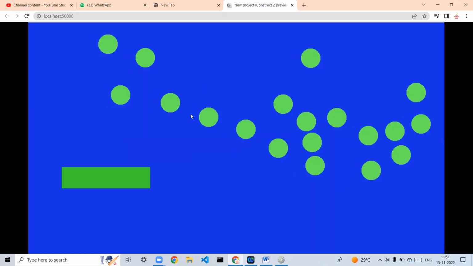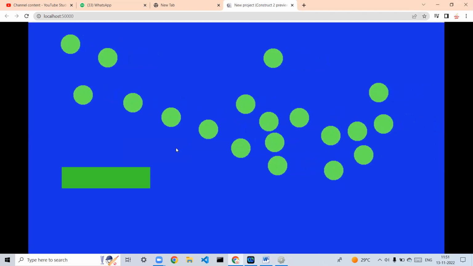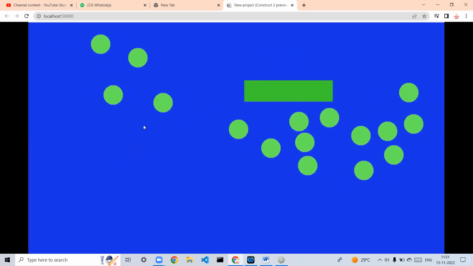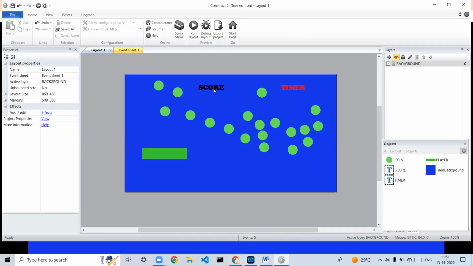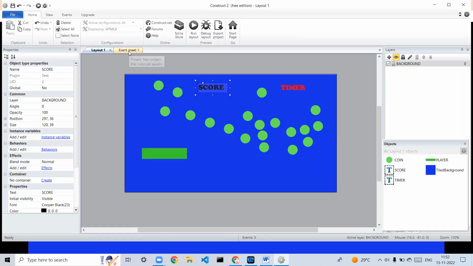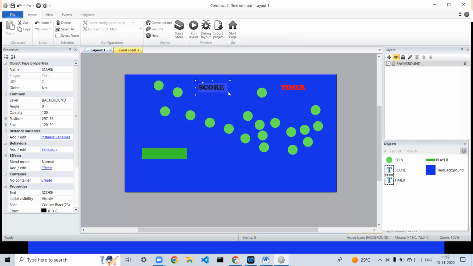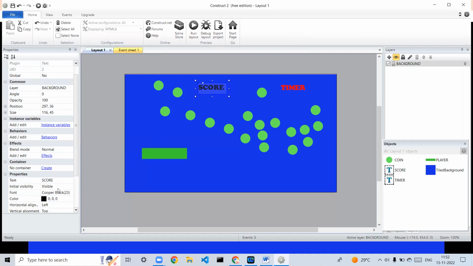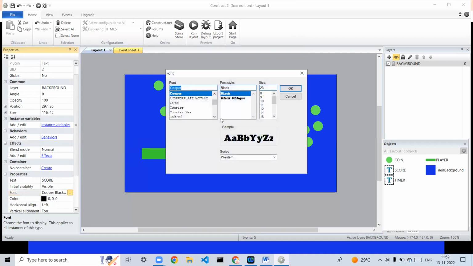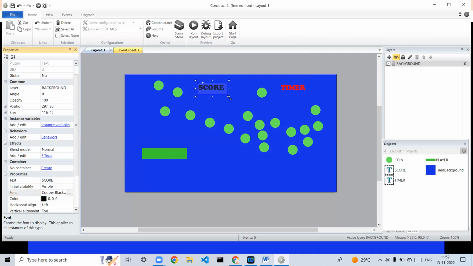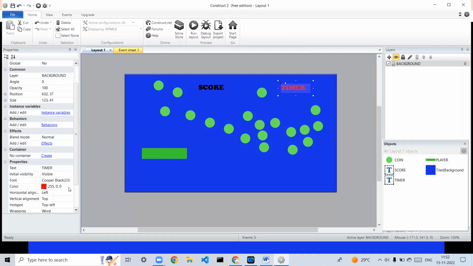Now let's run it. See. So now the timer is not appearing. So what we need to do is just edit it. Come back over here. See system every tick score colon. Now it is not able to appear. So the only thing we need to do is adjust its size or make changes in the text. Sometimes this is a problem with Construct. So even the font which you gave, everything will be all right, but sometimes it is not visible. So don't get disappointed when these things happen. Keep on doing. So now let's change the font.